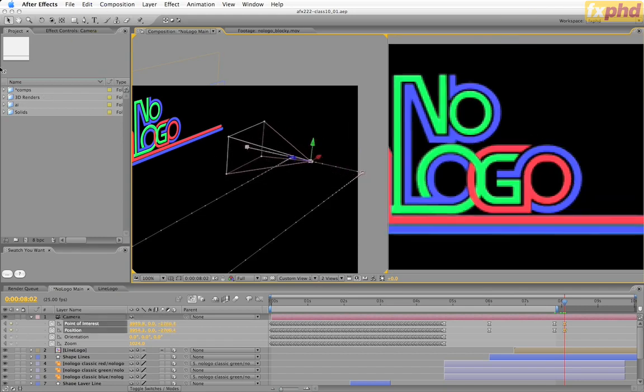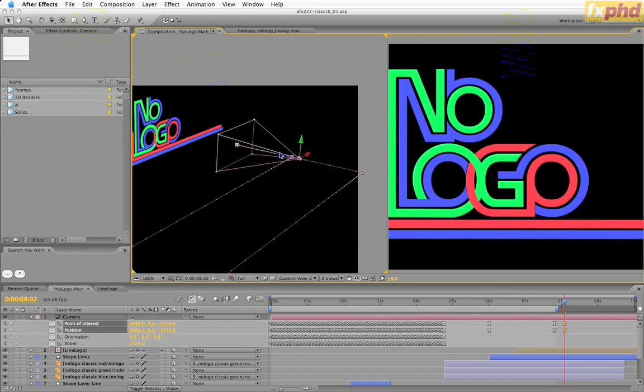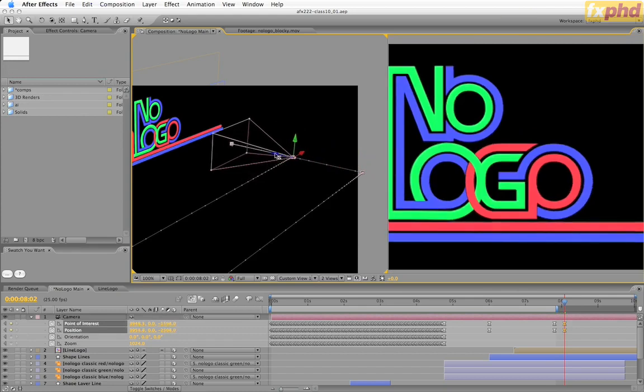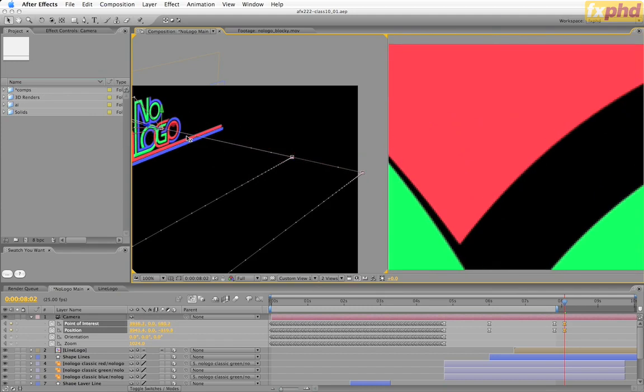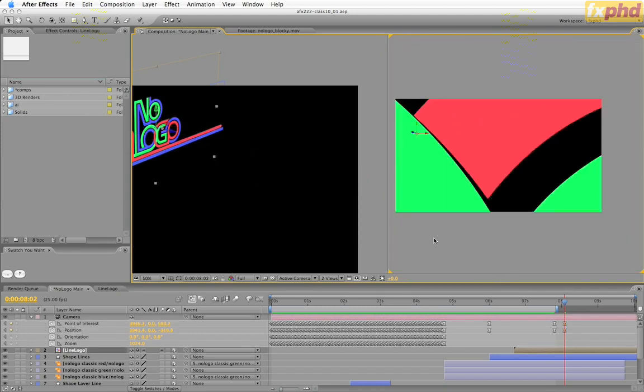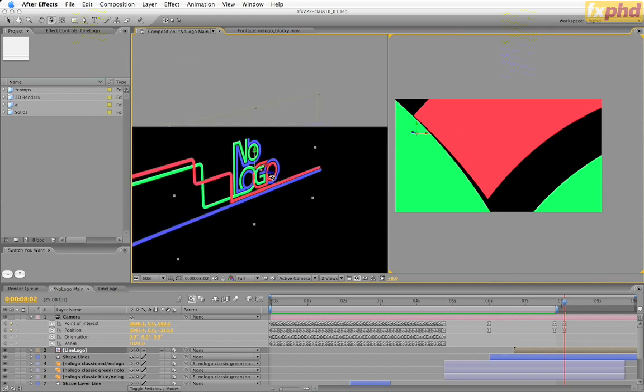And let's see where it ends up. Pretty much where we want it. I'm going to select this view and just zoom out slightly. And here I'm going to zoom in just so we can see what we're doing.